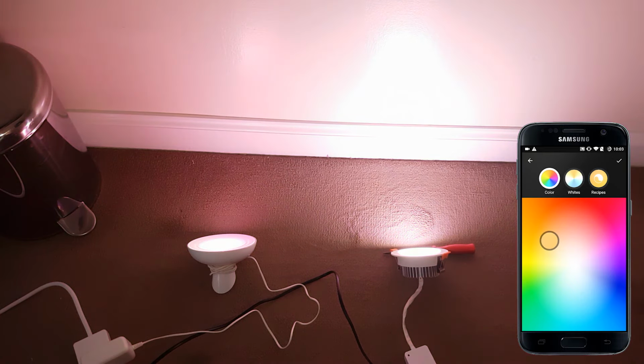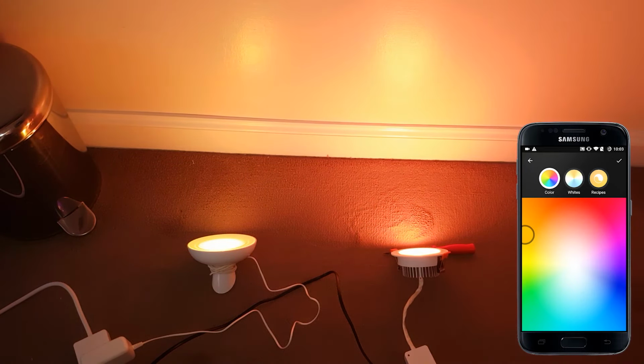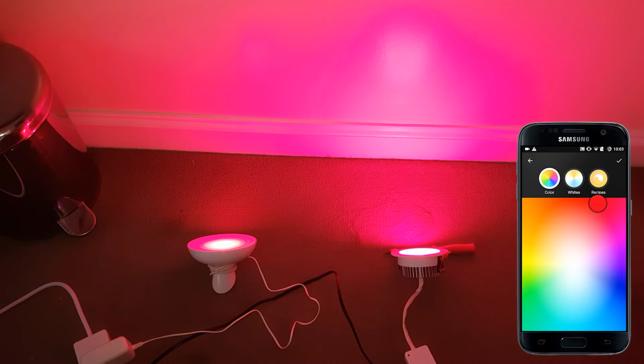I think it's nice to have the choice, though. I mean, I get that perhaps you're not going to want a lamp to ever be quite as bright, but it's nice to have the option. So for a third of the price, you can have a brighter lamp. I've had it running for quite a while now, and the metal part isn't hot enough for me to worry about burning the carpet. So you could use this downlight as a lamp. And you can see the colours are pretty close for the most part.